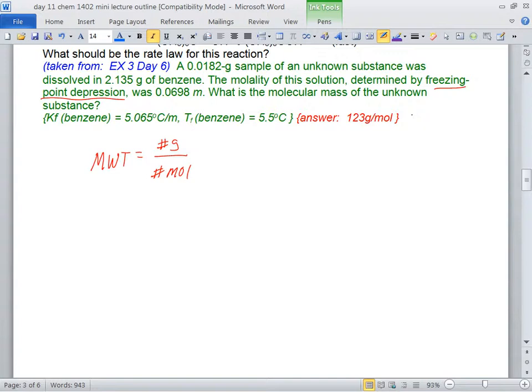We have the grams. You have the grams, so that's going to be what? 2.135 grams? Does everybody agree? The unknown. This is supposed to be the molecular weight of the unknown, so that's grams over moles. But it has to be grams of the unknown divided by moles of the unknown, so it has to be the other one, the 0.0182. I think it helps remove frustration, and it helps things go smoother and faster. Just keep following the logic. Now what? Kenneth, what would you do now?